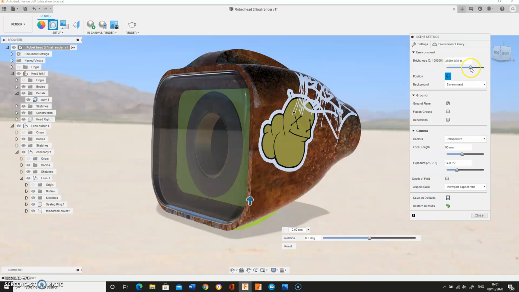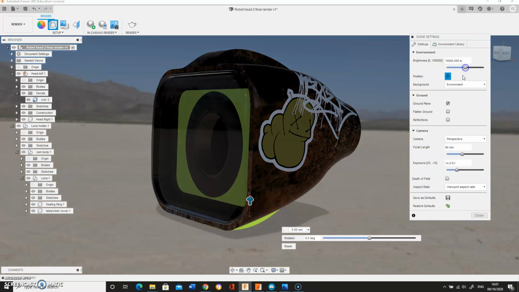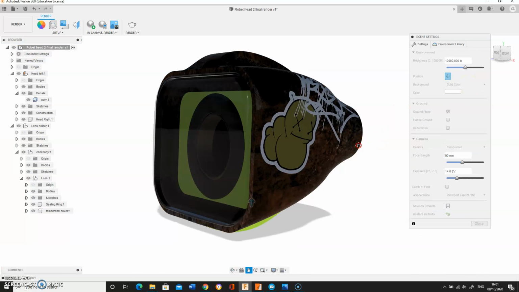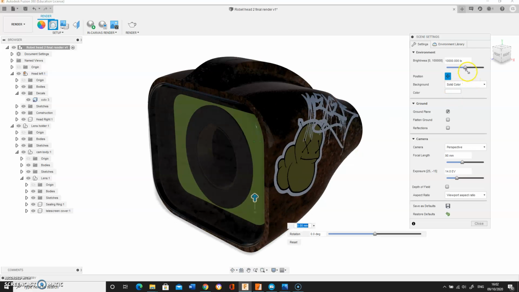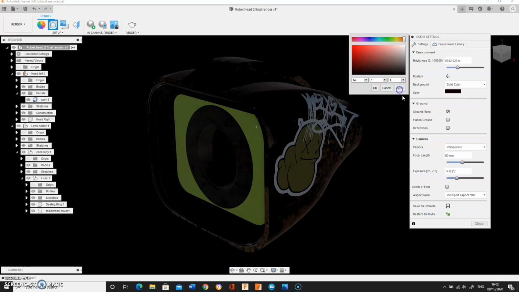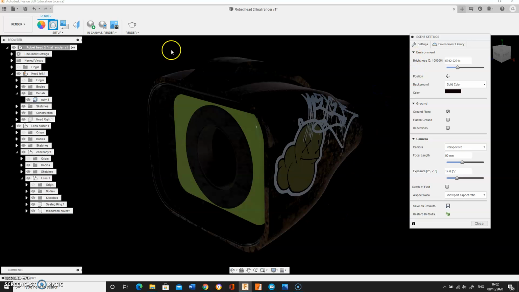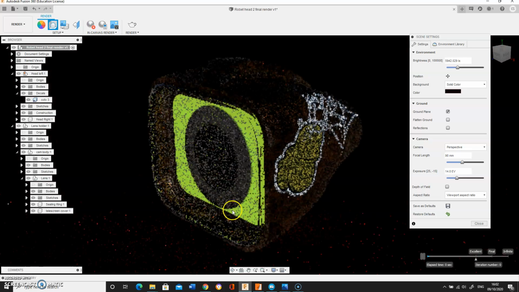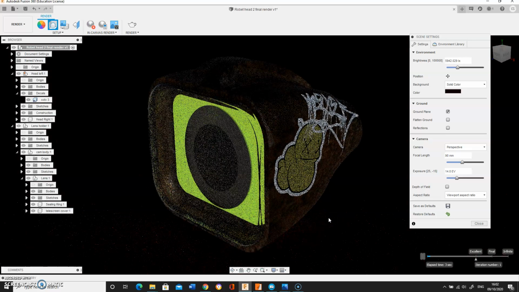The only other thing I would say is, I can alter the light. If you imagine, let's go back into my solid color, and let's make that a darker solid color. And in fact, let's put the light down. So I have my robot head sitting in the dark, and if I then start to render that out, I should get a nice glow from my robot head like that, and I can get some really quite nice images taken from that.